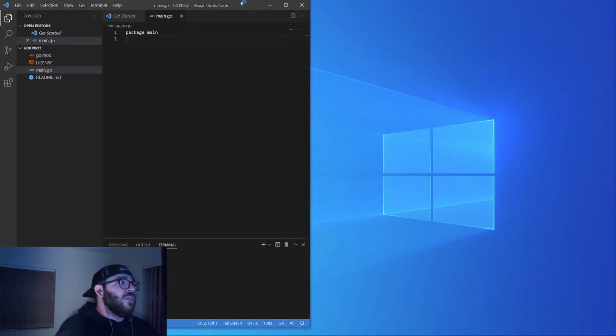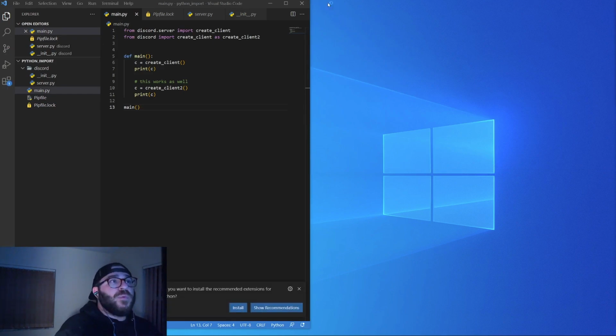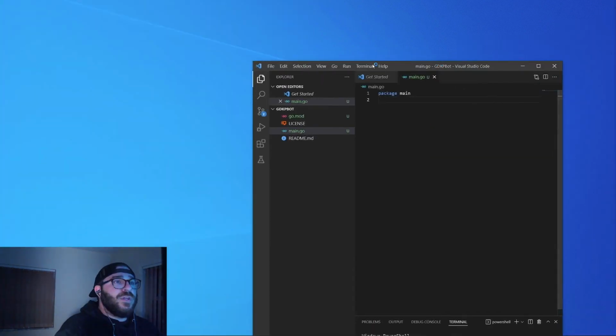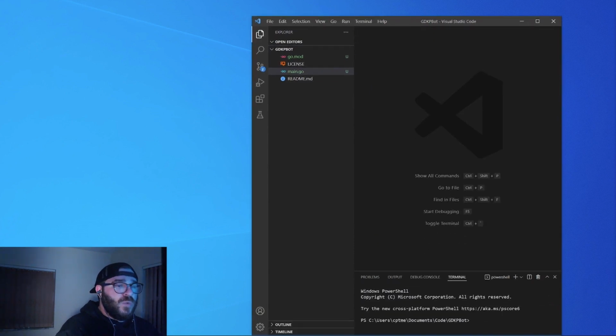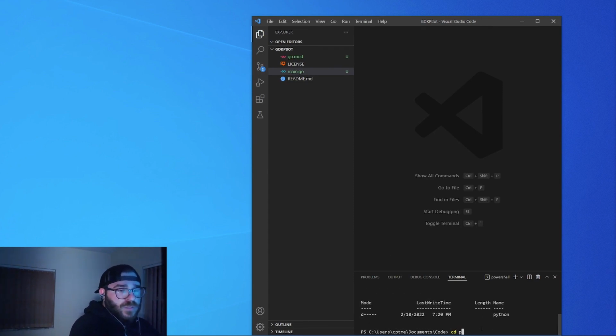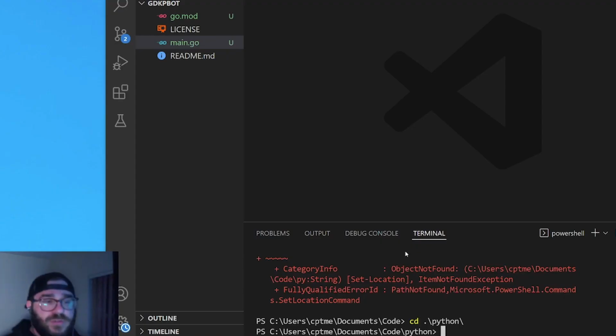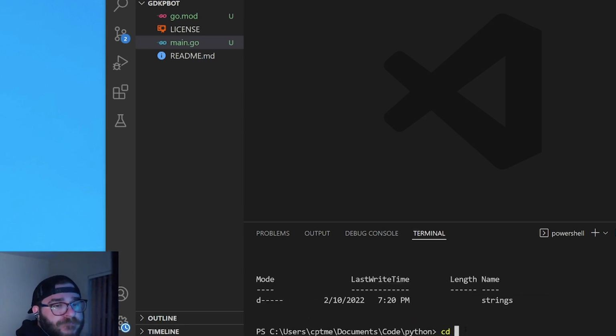Let's start. So this was our Python bot, but we're not going to be doing that today. We will take that up another day. Today we're gonna let that one ride. So we're gonna create a new directory and call this Python. We'll change into that. So we got our Python directory. We changed into it, and we're gonna create our first base folder here. We'll call this strings. We'll make another directory called strings, and we'll change into that.